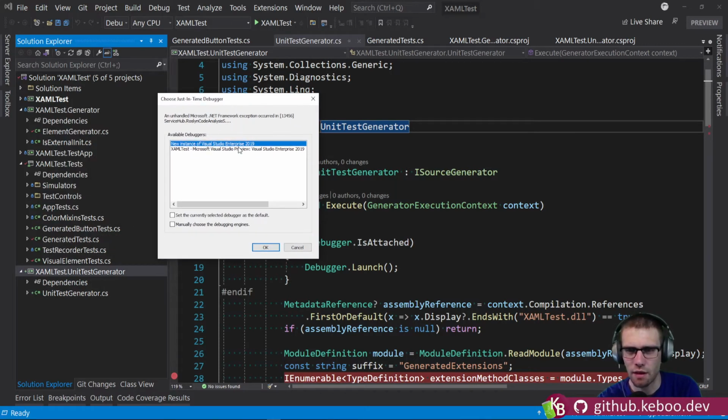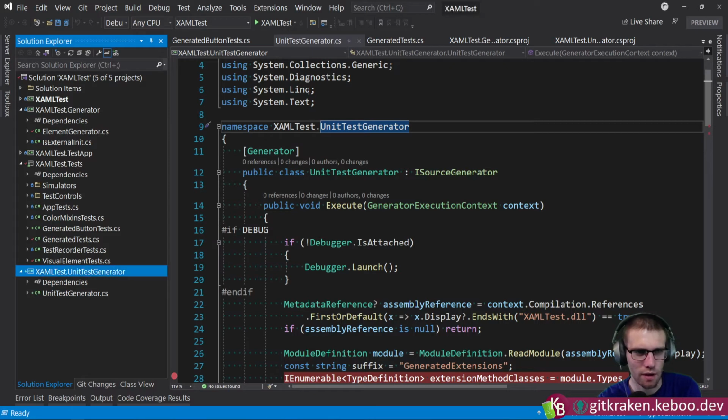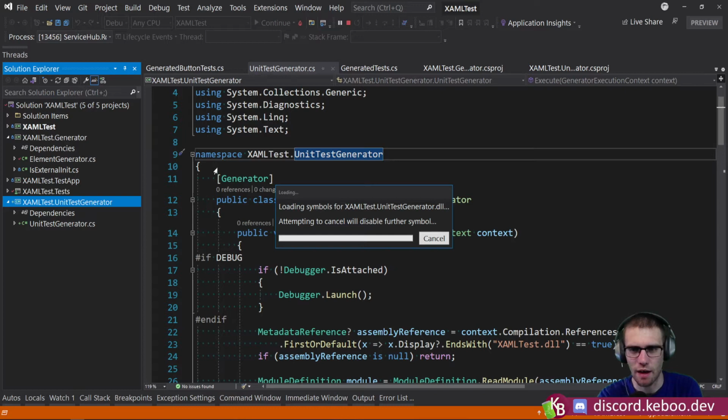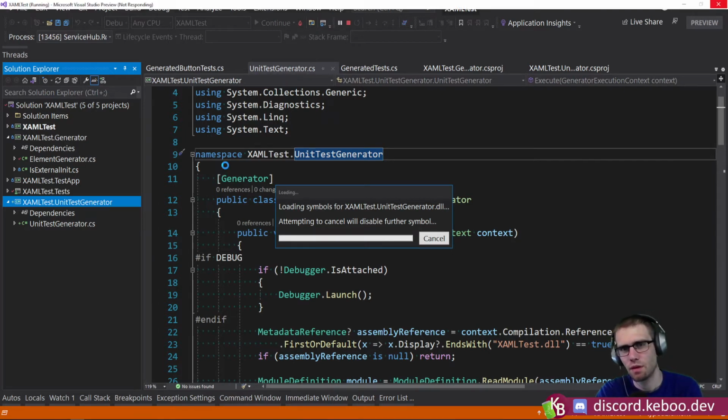Let's see. An unhandled exception, Roslyn analysis service. I have royally broken something. I don't know what the debugger is going to attach to here. I'm hoping this is the design time build triggering.